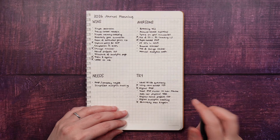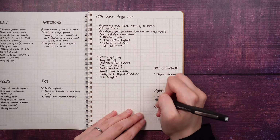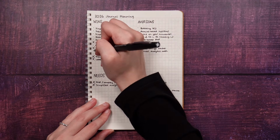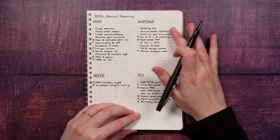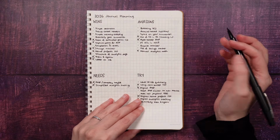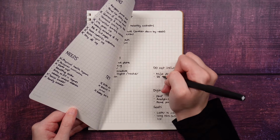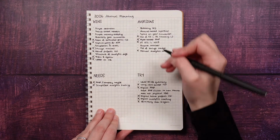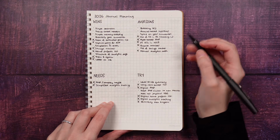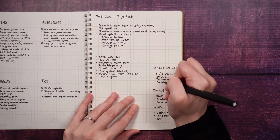We also noted that I might go with a digital home projects list and digital analytics tracking, so we can add those to here. Analytics and home projects, making sure to cross those off in all of the relevant sections. And also thinking about some of the aversions I had here, I want to include those on the do not include section. So that being 25, 25s, or what would be 26, 26s, which sounds a little silly. And also the income tracker, not going to include that. And also the kind of broad category of annual-based systems, we're going to include that one on here too. So annual trackers in particular.